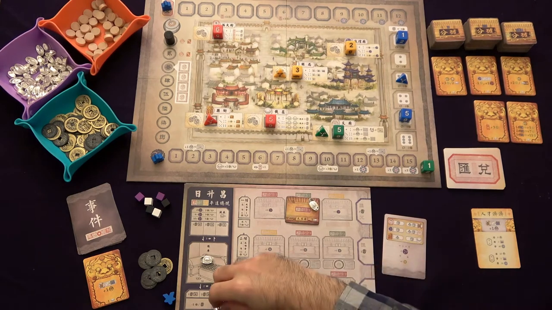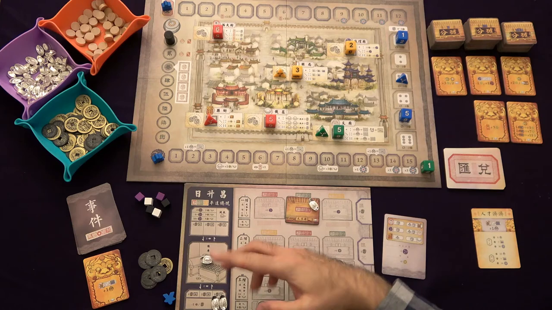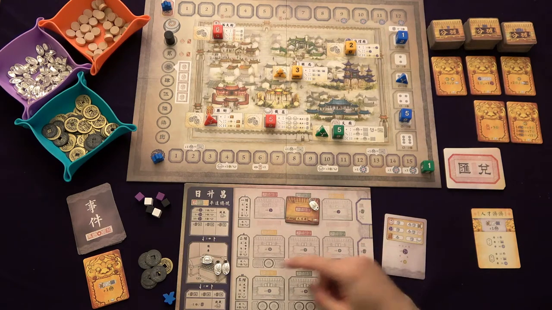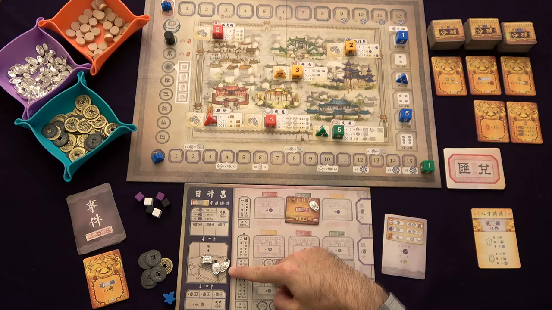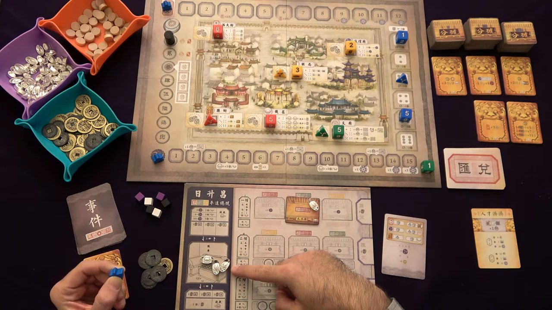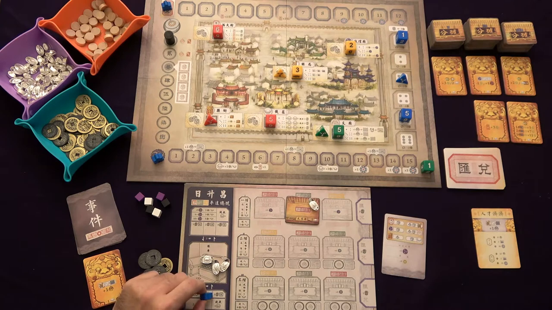So let's start by talking about taking loans. Taking loans happens down here at the bottom of your player board. When you take a loan, you slide these two CICs up into your main headquarters. Now I have use of these two CICs. I then place my meeple token on the space that represents the length of the loan that we're taking, either 1, 2, or 3 rounds in this case.